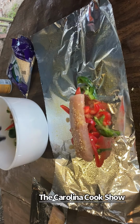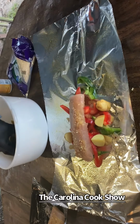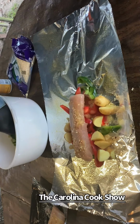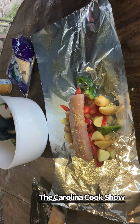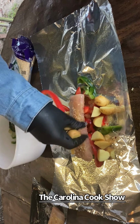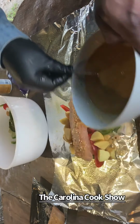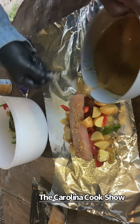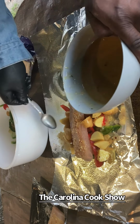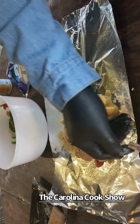All right. Okay. Once you get that fish laid down in there with those bell peppers, what you're going to do next, get your potatoes, put those in there. And everything I put down, I'm going to hit it with a layer of that seafood seasoned garlic butter with the other ingredients in there. All right. And the fun thing about these packets is you can stuff anything in these packets that you want to. All right. Now, this is like a Capri Sun packet for food. It's like the food version of a Capri Sun packet.